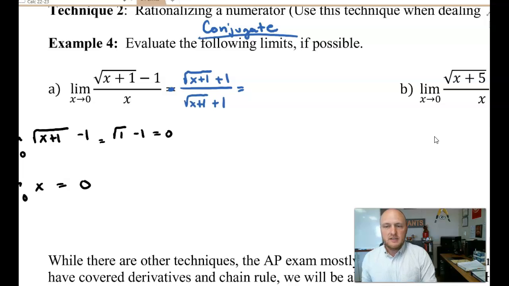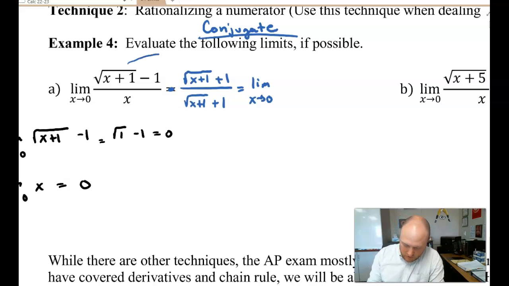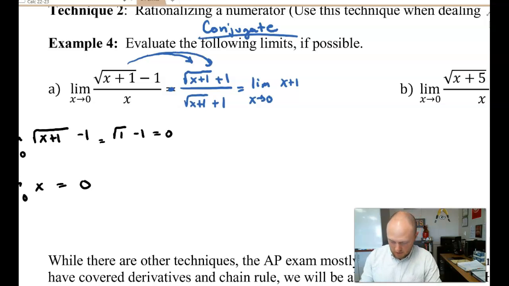Now, the numerator is going to have some interesting algebra. This is going to rely heavily on your algebraic skills in order to solve this. Okay, so let's go ahead and just check this out. So square root of x plus 1 times the square root of x plus 1. That's just x plus 1. Okay, square root of x plus 1 times a positive 1. Okay, that's plus the square root of x plus 1. Now I have negative 1 times square root of x plus 1. So minus square root of x plus 1. And negative 1 times a positive 1 gives us a negative 1.